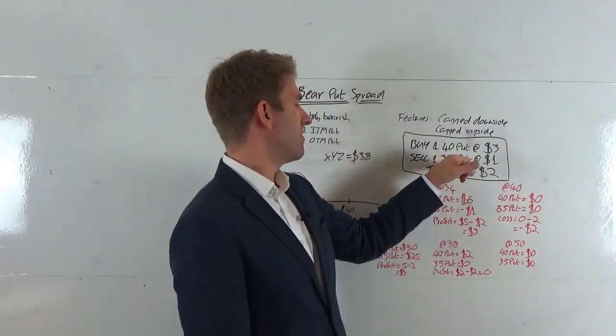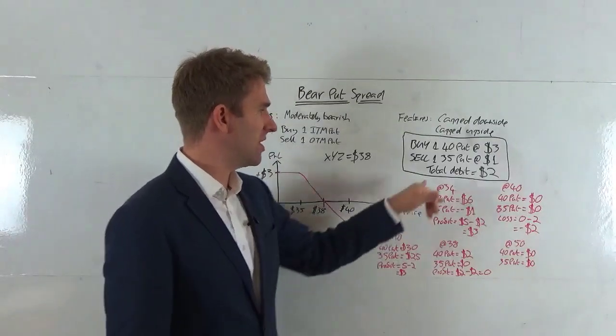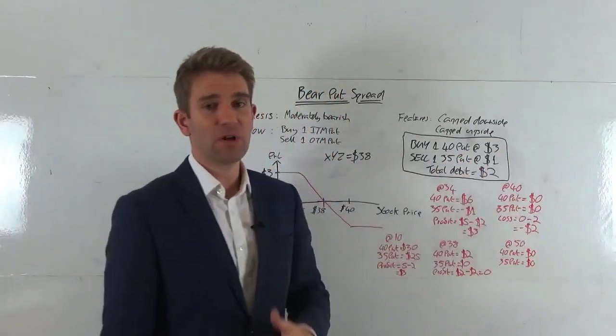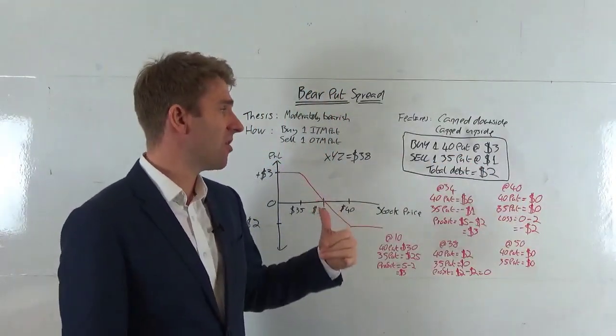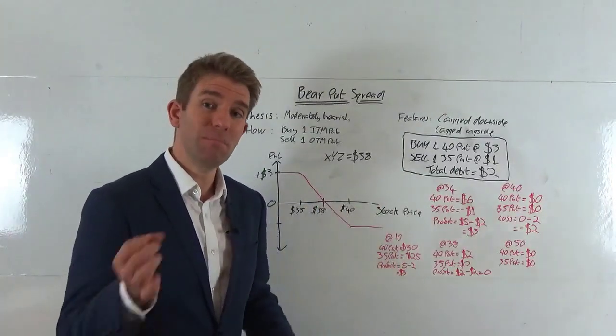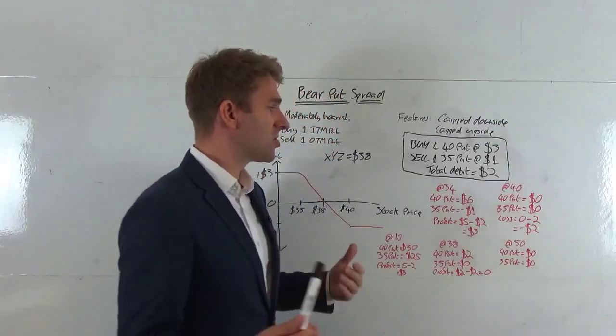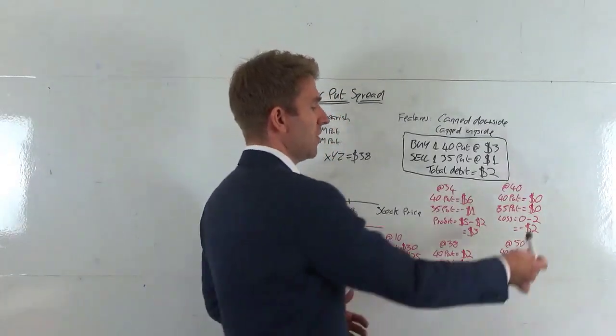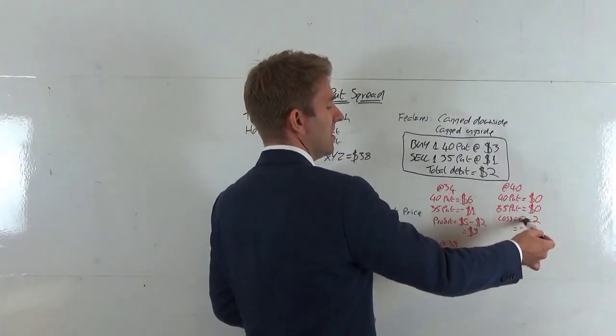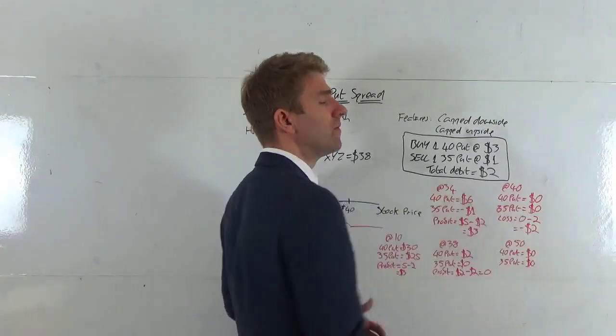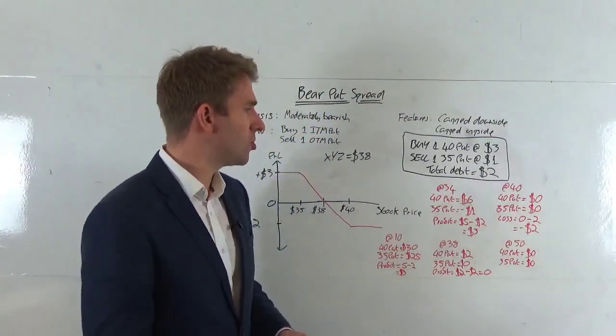How about the $35 put? Well, again, unfortunately, you've got the right to sell something at 35 that's trading at 40. Again, that's of no value, so that's zero. But don't forget, you sold that, so you've made that one, which is good. But if you think about the total now, the total valuation of these is zero, but you paid $2 for it. So you've lost $2 on that deal.